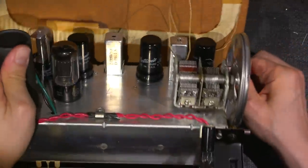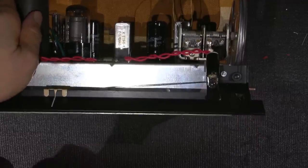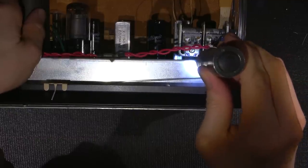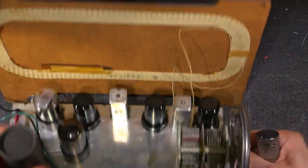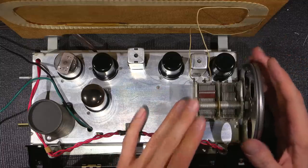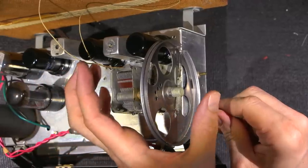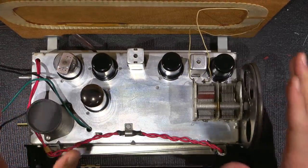You'll note that these capacitors have been stood up on rubber washers. Let's see if I can get a light in there so you can see the rubber washers. There's a rubber washer there, there's one there, and there's another two behind the lamp here. At any rate, those rubber washers, if they're decayed or crushed, need to be replaced. They're in really good condition inside this radio receiver, and there isn't a whole lot of spring tension with this spring right here, and that's usually what causes the capacitor to shift or squash those washers. So the rubber is still in very good condition, so I could leave those there.